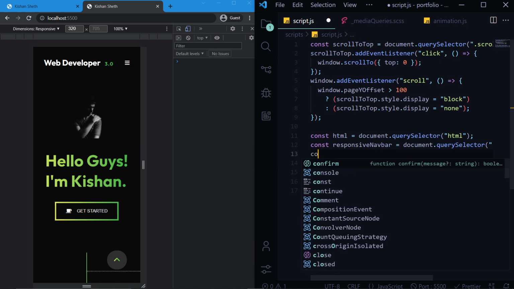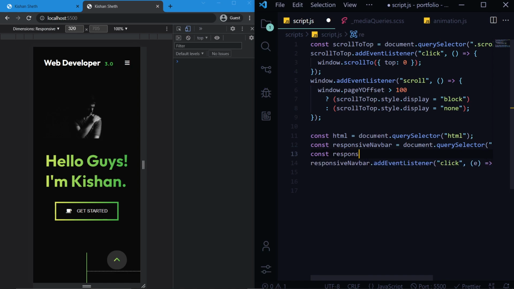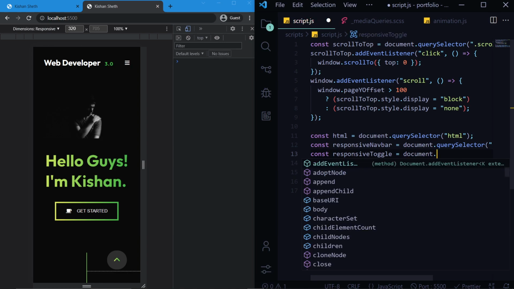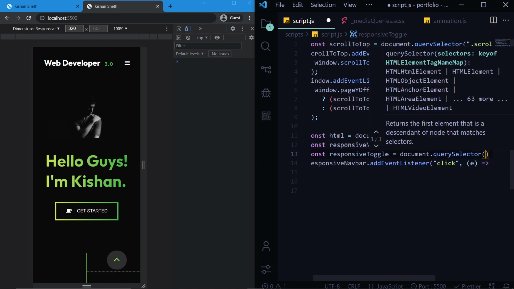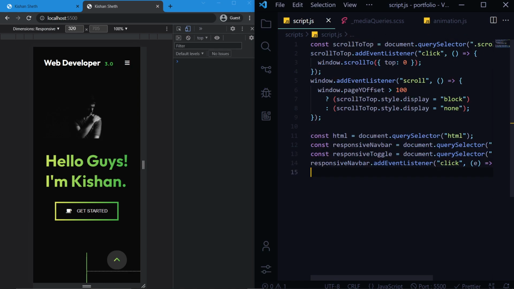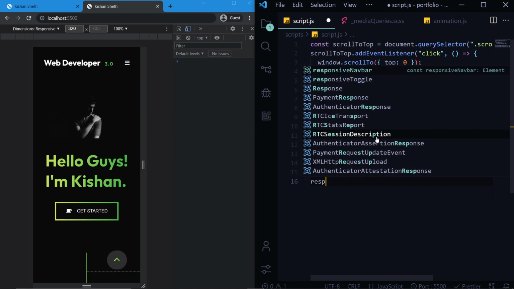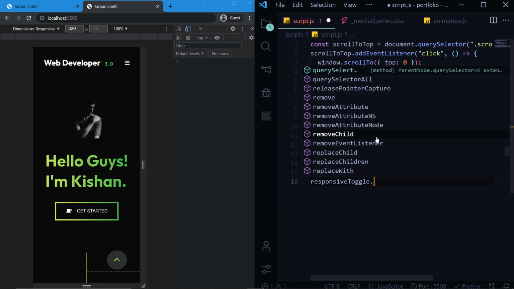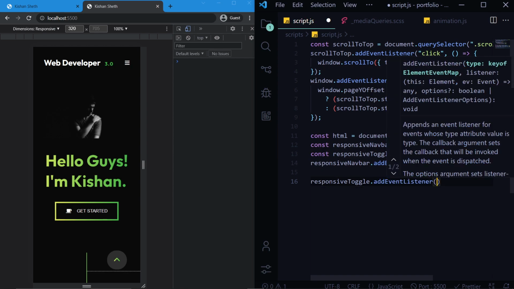Now let's select the responsive toggle. Whenever we select the responsive toggle, we need to add this event listener.